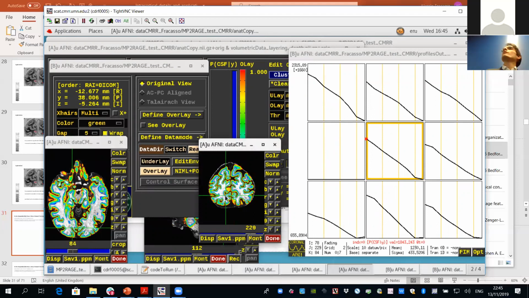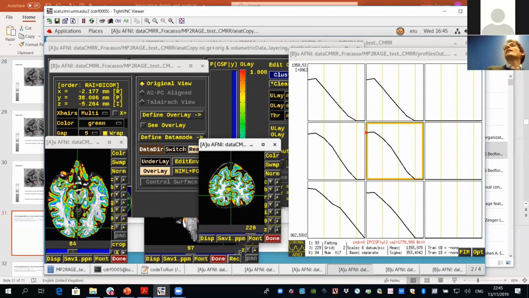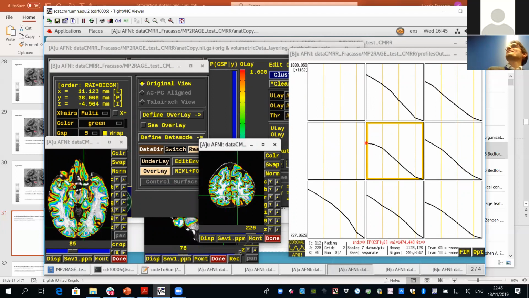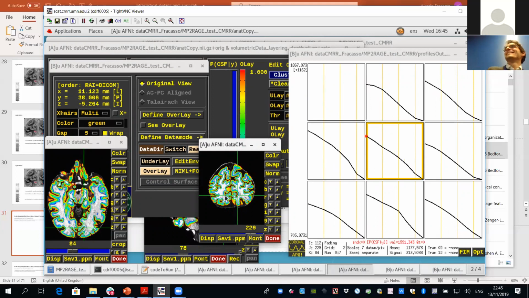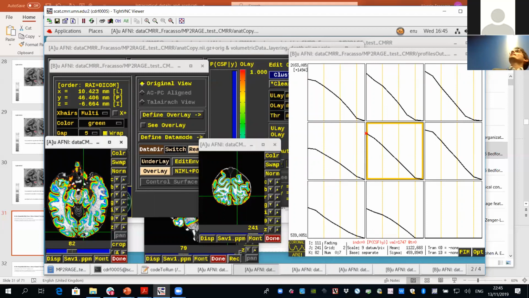Okay, we have some profiles. They follow the trend, as they should. They're nice and smooth. Yeah, okay, I'm happy with the results.